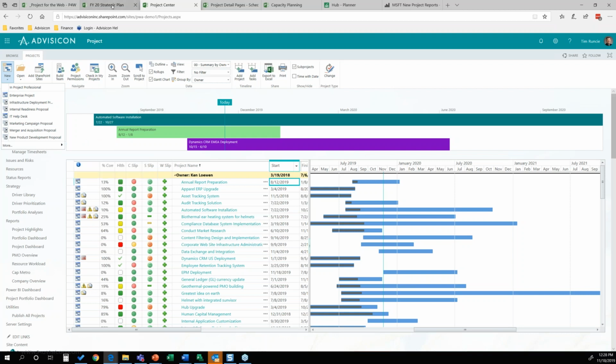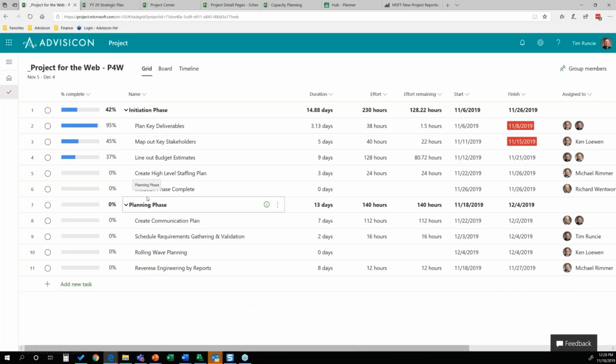Well, with Modern Project, at this point in time, as I come back in here, I can create a project, but unfortunately, I'm not able to create tasks programmatically. So these are some of the things we're chipping away at. I can spin up a quick project and have everything set up and in place. Perhaps I want to line out the group, and I may even want to make this visible in Teams, but I'm unable, at least programmatically behind the scenes, to create the tasks.